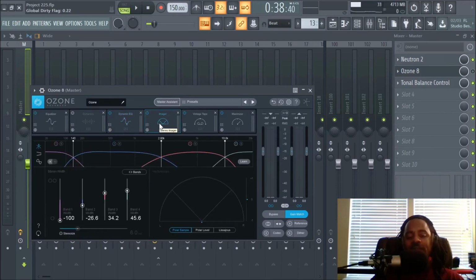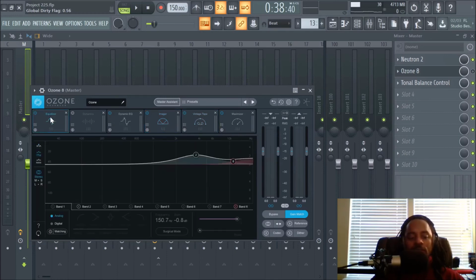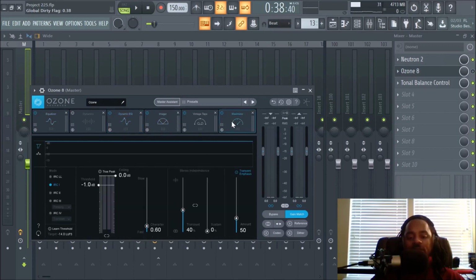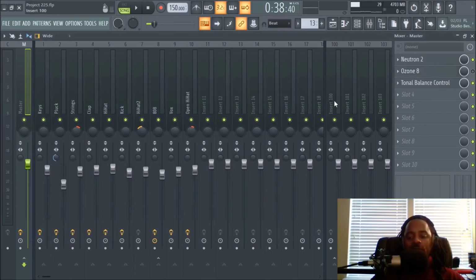I usually have to add imager and vintage tape and then adjust the things I want. What's important is the equalizer and the dynamics, actually everything's important. The maximizer is important, what mode you pick, the thresholds you set, and stuff like that. So everyone has a different technique, and I actually did a video on my actual process, so check that out.